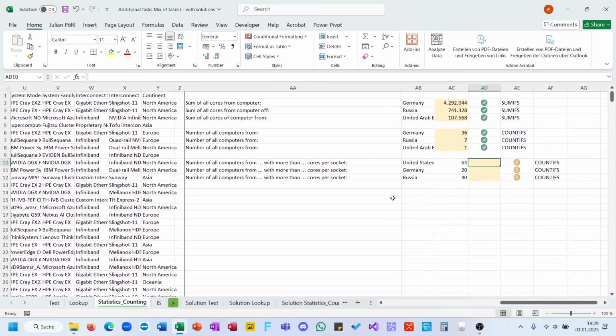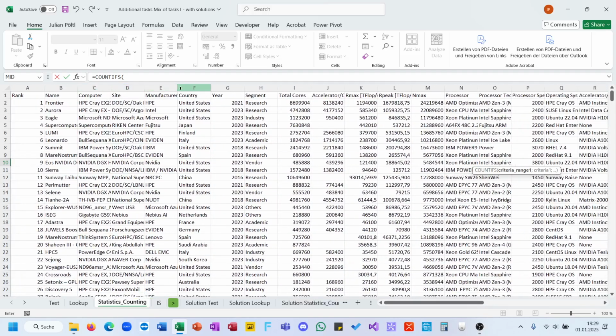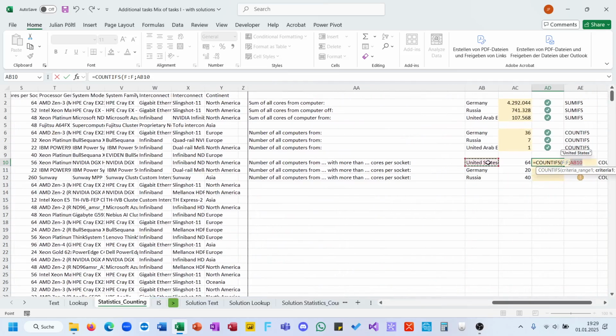The number of all computers from some country with more than that many cores per socket. I hope it's more and not more or equal, but let's see. COUNTIFS, as criteria range is first the country. Criteria is a country.